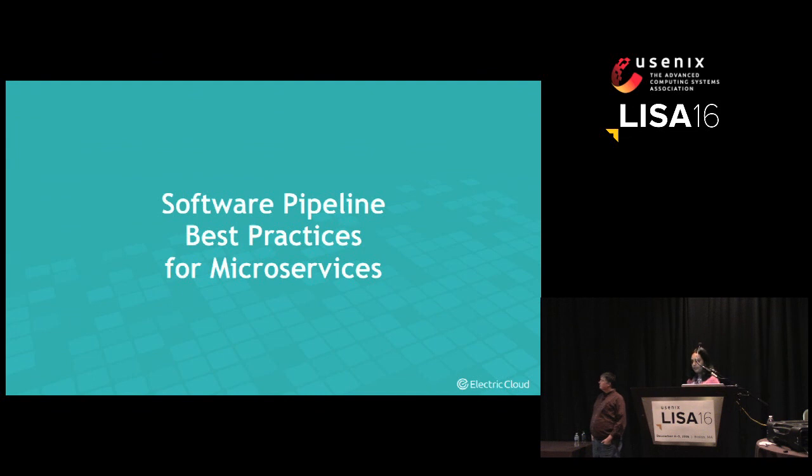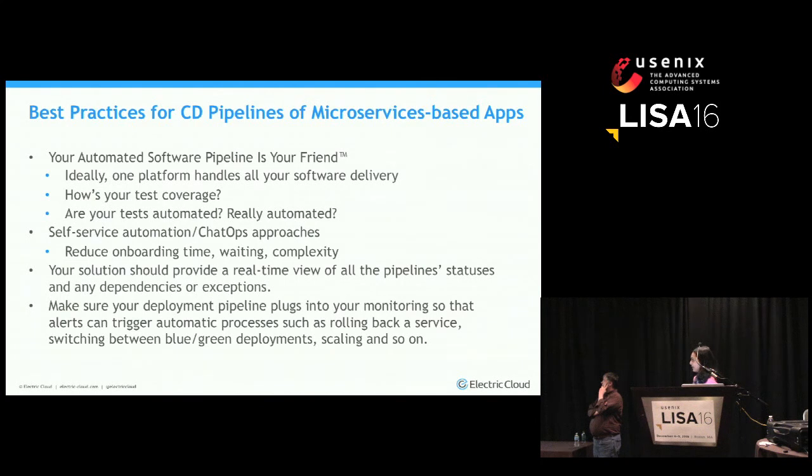I know I'm very close to out of time, but I can touch on this really quickly. This is kind of near and dear to my heart: how you're setting up your delivery pipelines around microservices. There's a lot here, but I think the key point is you want to really automate everything. You want your delivery pipeline to be your friend, where it's one orchestration platform that is calling all of those pieces that are part of your stages on your path to production.